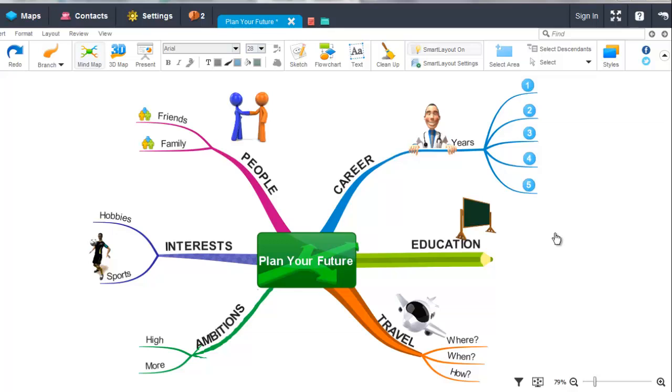This is the video tutorial for the branch out feature in iMindMap 7. In this tutorial, I'll be showing you how to apply designs to your branches and the different options available.